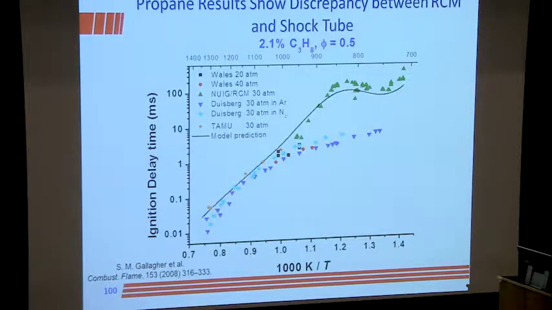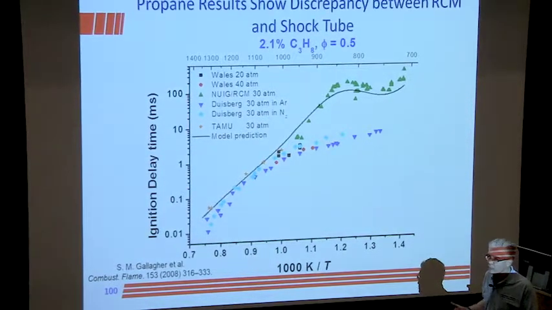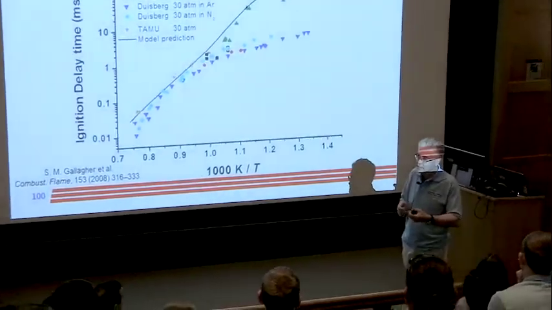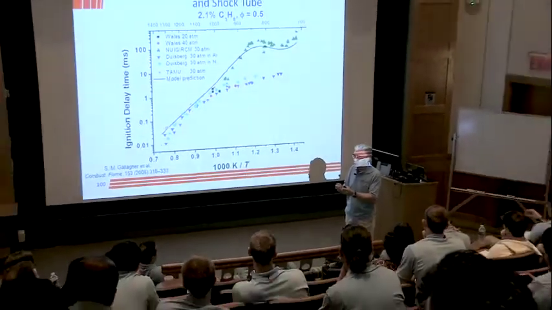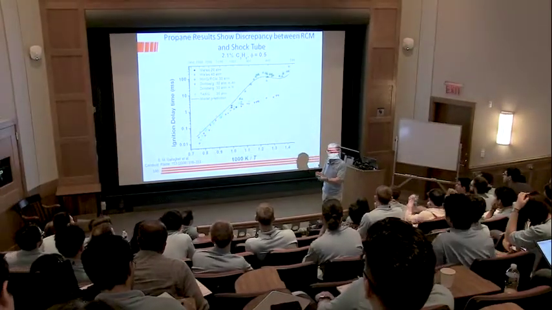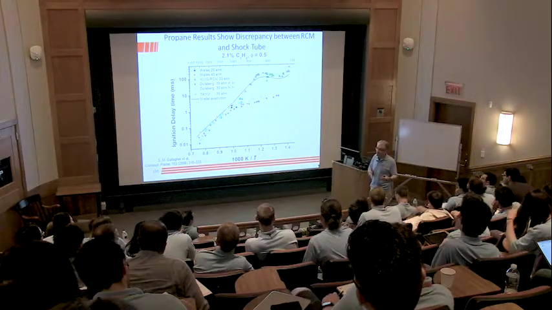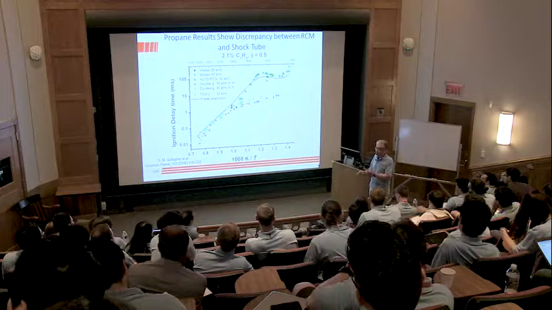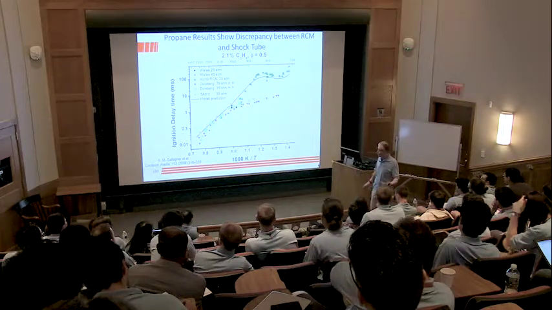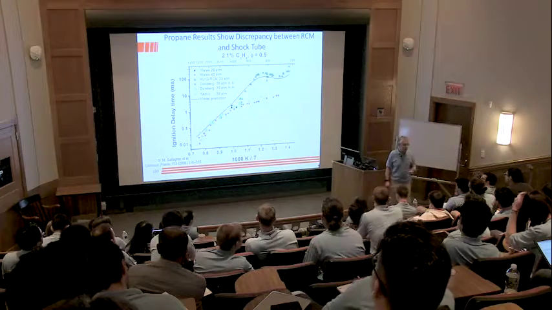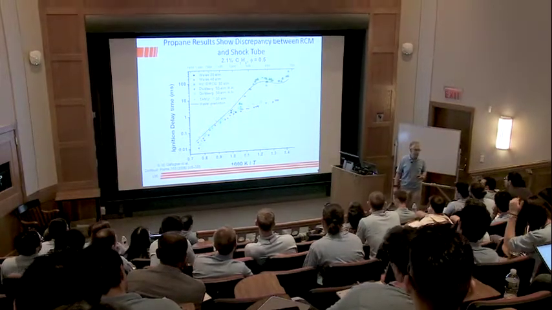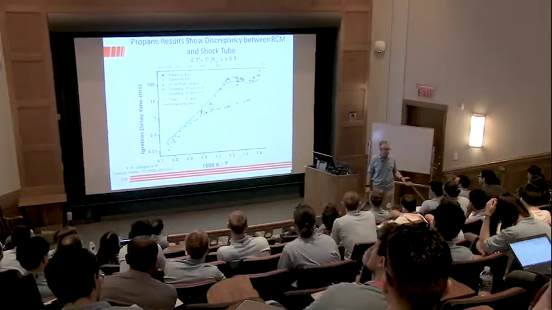I was asked earlier at the break, if you're in a jet stirred reactor or a flow reactor, what's the difference in the kinetics? There should be none. The characteristic reactivity of a molecule, at that temperature and pressure, should be the same no matter what facility you're in. It'll react at that rate. We're using the facility to measure the rate at which it reacts, but it doesn't matter what facility you use. Here, there's 2 orders of magnitude difference in reported rate of reaction for the same condition.